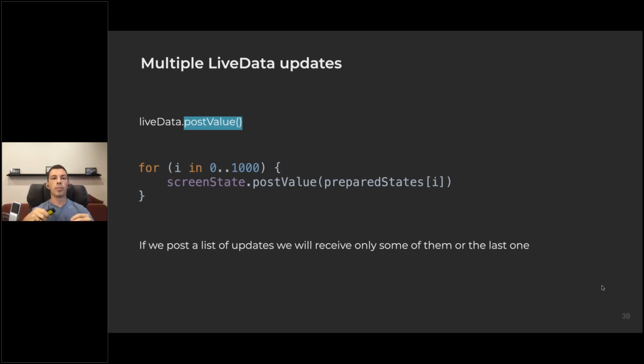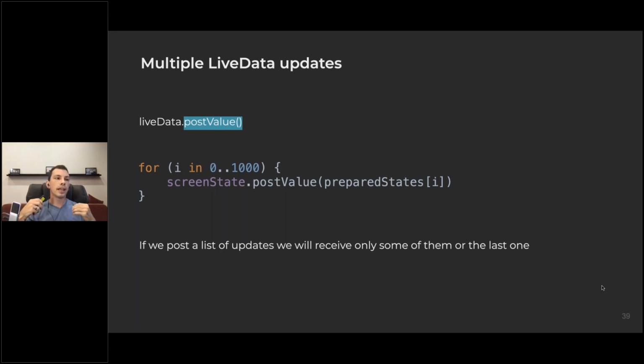Let's start with the postValue method. This method is designed for posting values from the background to the main thread, as our LiveData is working in the main thread as usual. And if we call the postValue method thousands of times, we'll receive only the last value or just a portion of them.